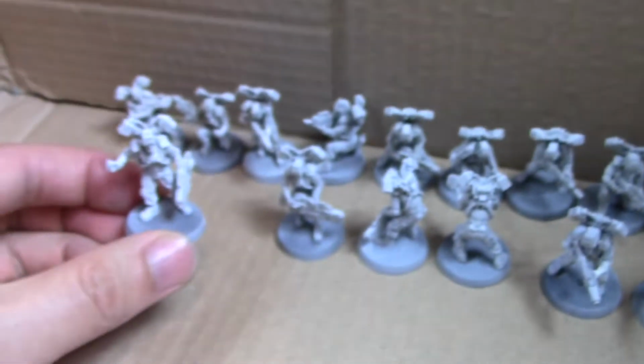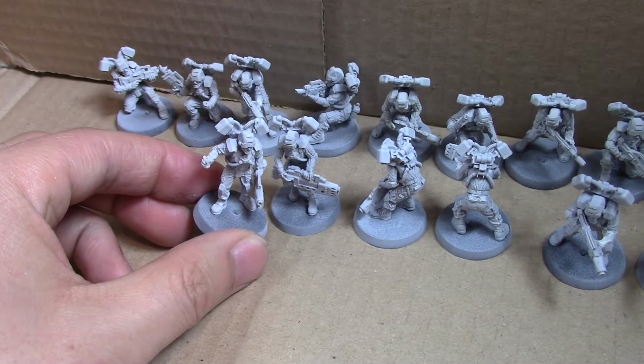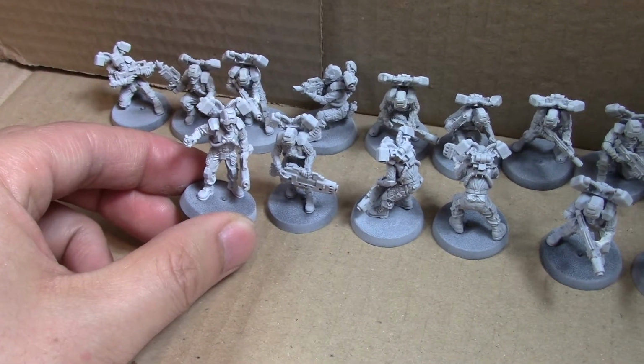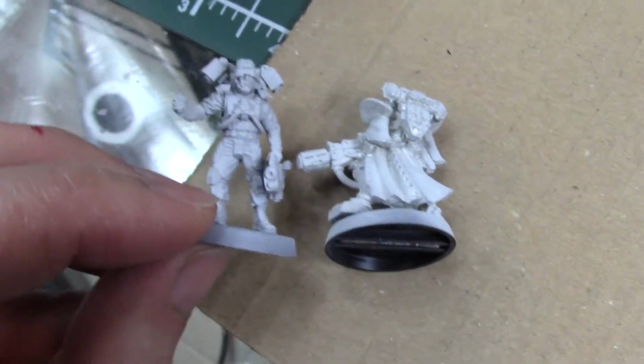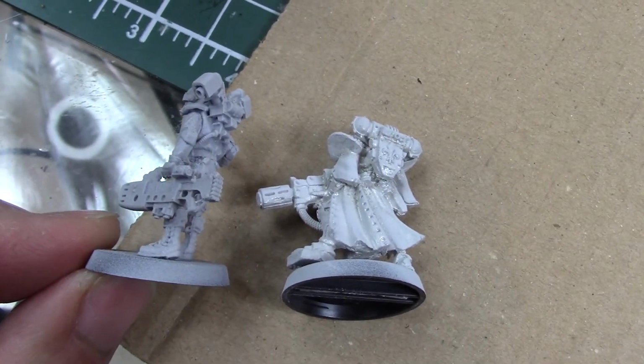Every time I did a new model, I compared it with the previous model just to show that, in fact, I had painted it gray instead of white. It's definitely extremely subtle. I don't even know if you can see it on the camera. Let me get something that's white. All right, I'll get you this sister that's white, and this dude. So it's a little bit more obvious now. But when you're actually spraying, it's really hard to see. So these guys are light gray.